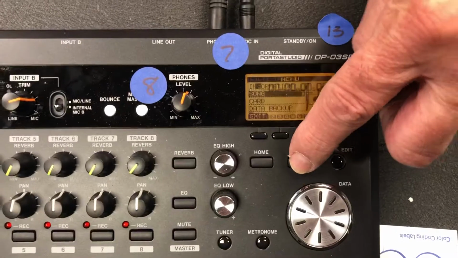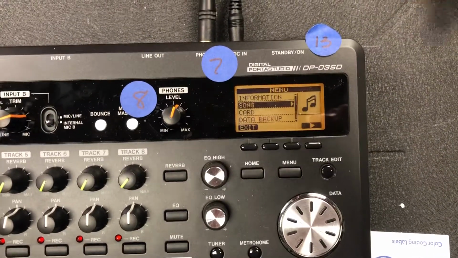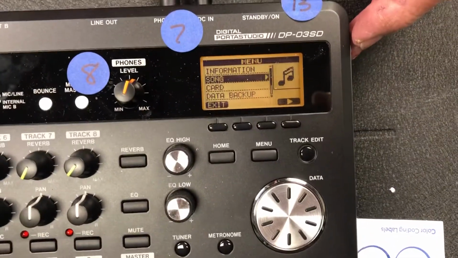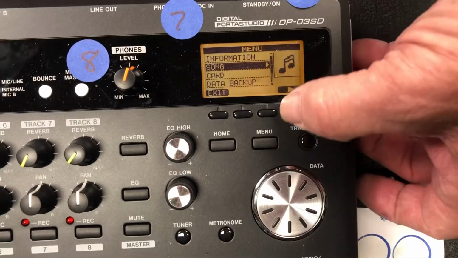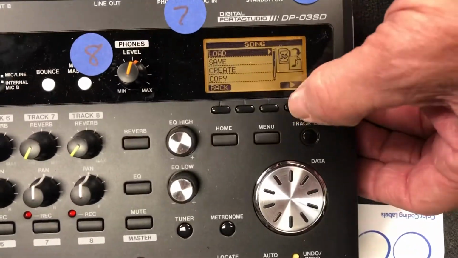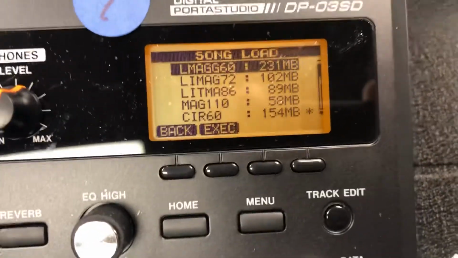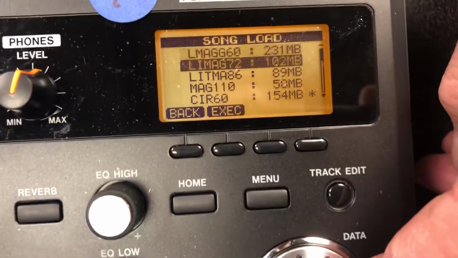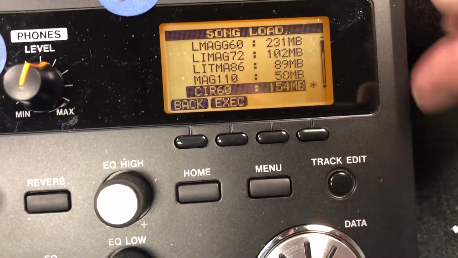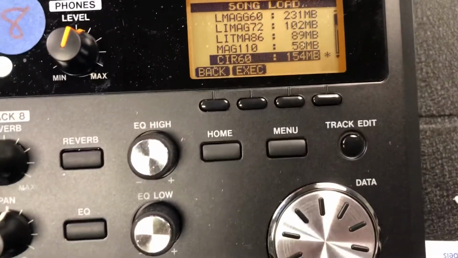So let's try that again. Menu, which gives you the song. Then we go to this button under the arrow, load, and there we go. Now in this case, how do we know what song's on there? Look for that asterisk right there.